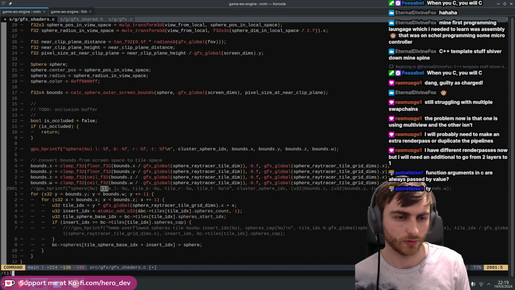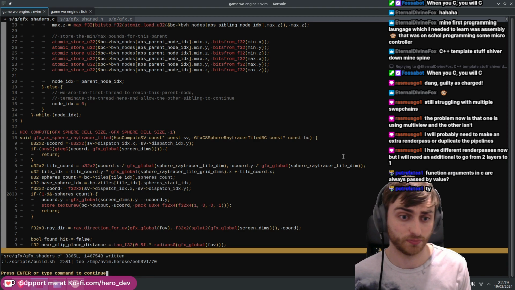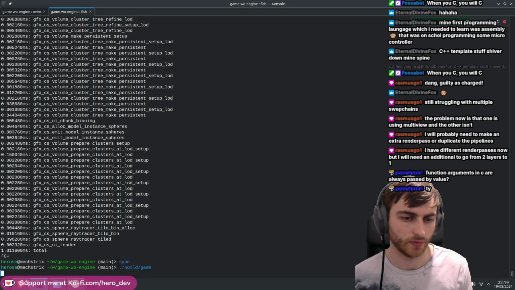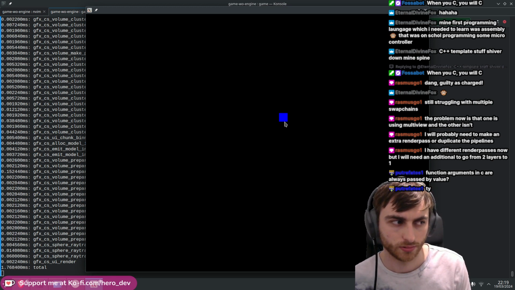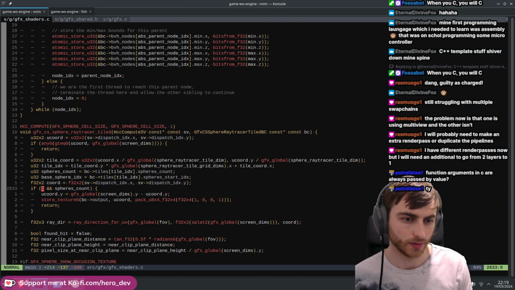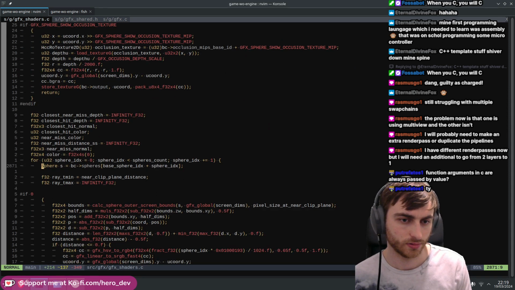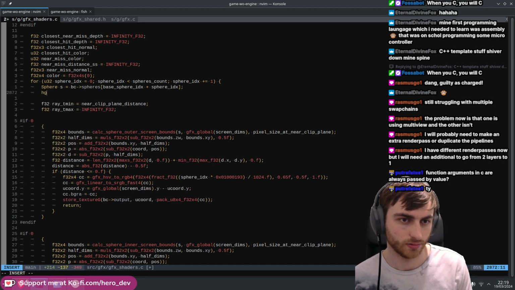So where's that tiled shader? Tiled ray tracing shader. Let's enable that. So this debug renders the tiles if they have any content. Right, so they're here apparently. But I don't see them. So what are they in view space? What's their depth? What's their Z?